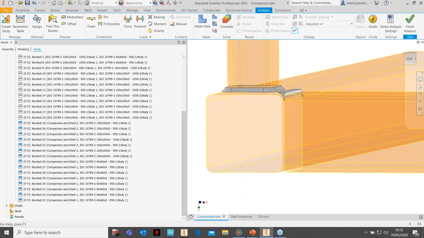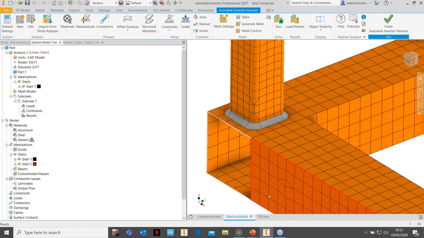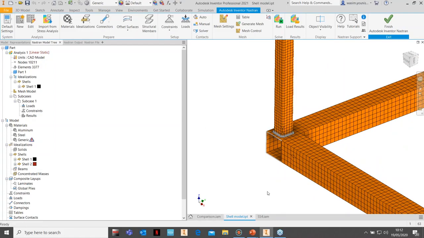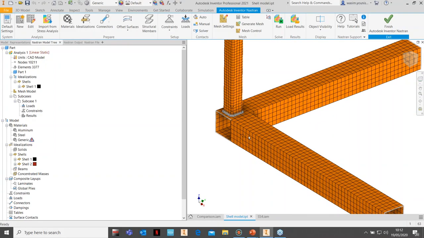Now, just one more thing I want to show you here. What I've got here in Nastran, because you can't do this inside Inventor, is that I have idealized the simple frame and remodeled it as a surface model. The reason is that this is another alternative approach. I know some of you CAD gurus can spend hours, maybe days, creating a fabrication, and if I suggest you remodel it as a surface model, because it will give you a much simpler and cleaner model, then you might not be so keen on the idea because you need to remodel it.